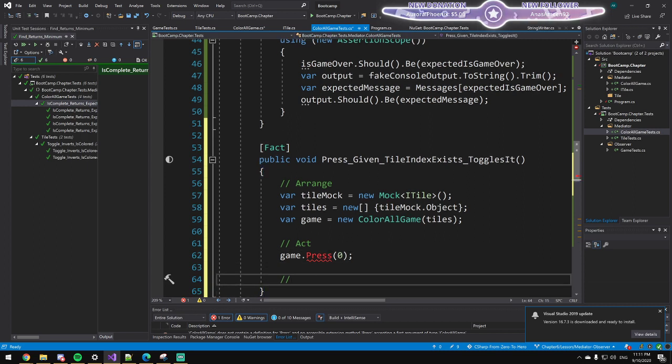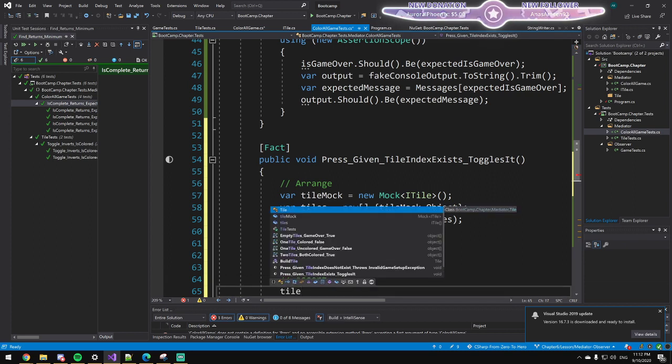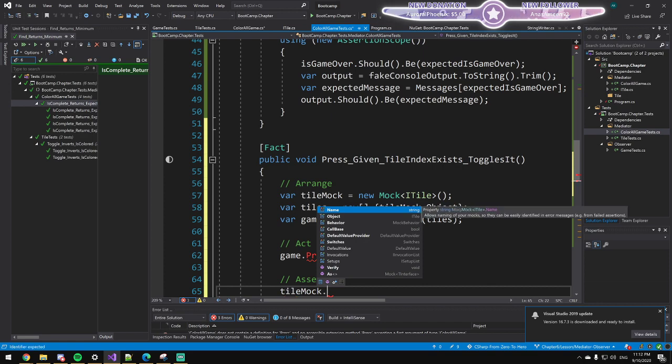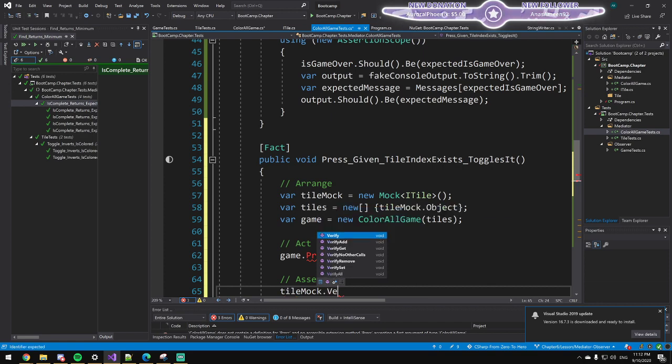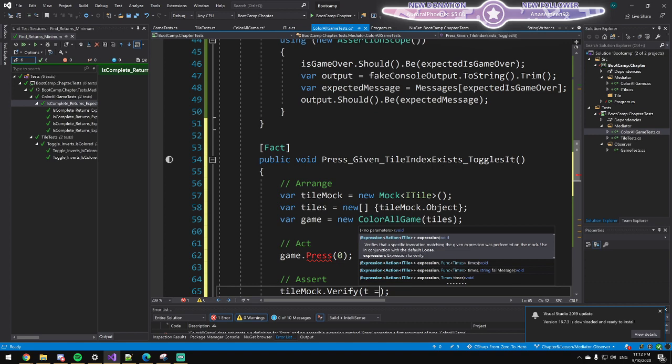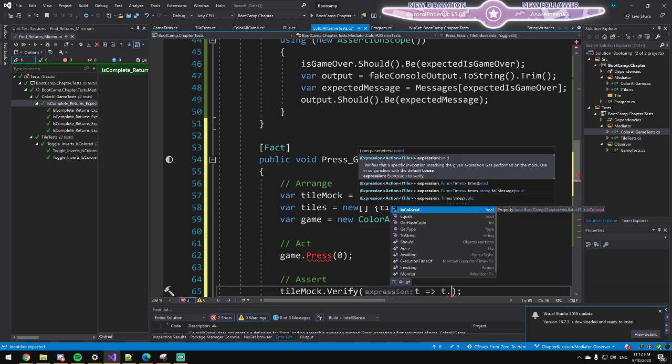What's my expectation? My expectation is that the tile of that index will be toggled. That's all.